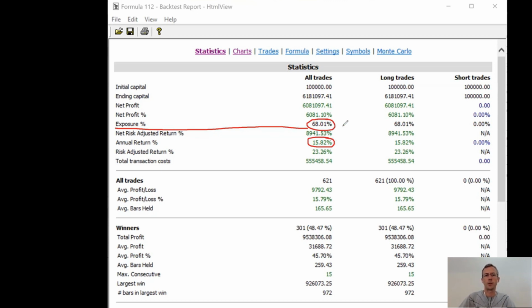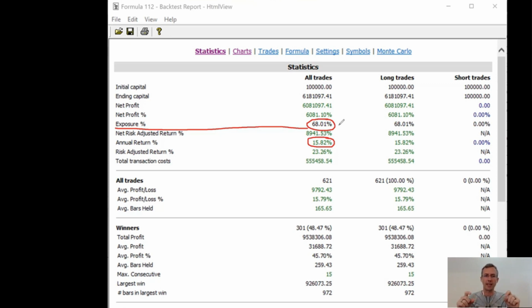The other thing that exposure is useful for is to see how well you can use that system to layer on top of your other systems. Like I have a few systems where the exposure is very low, like 5 or 6%, because they don't trade very often. And if you could make 10% return per year on average with an average of 5% exposure, that's pretty amazing, because you're only putting a teeny bit of money into the market every now and then, 5% of the time, and you're making 10% return per year.